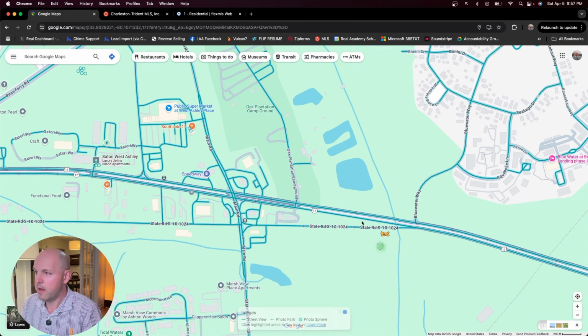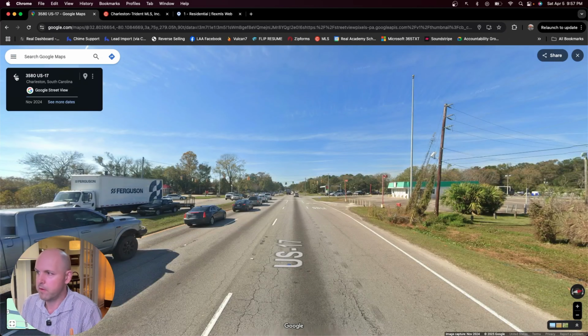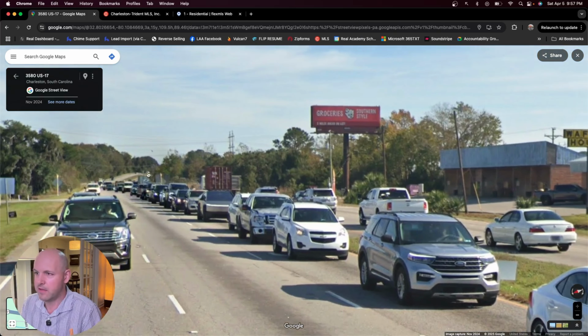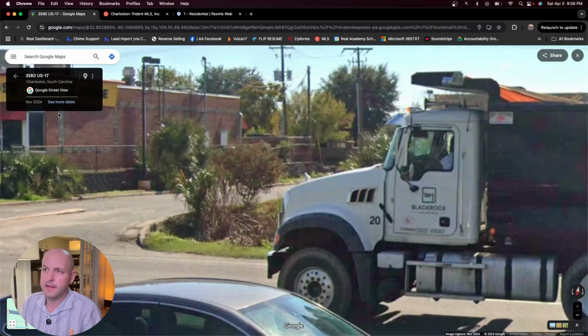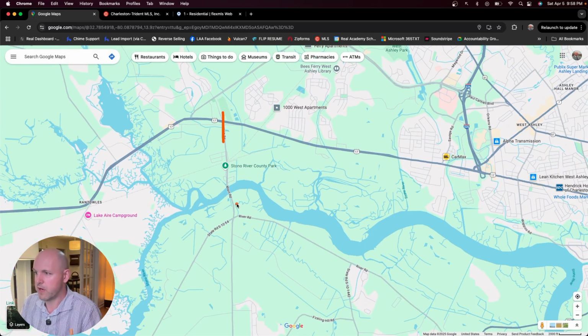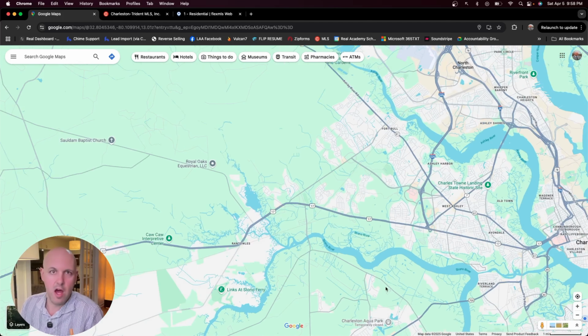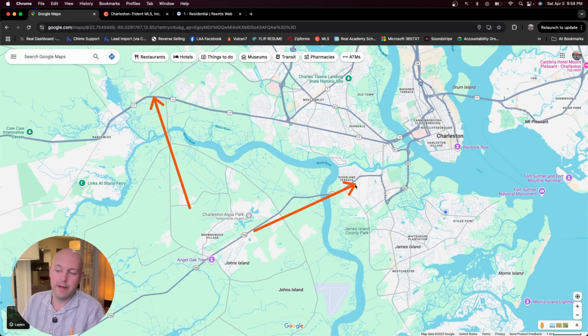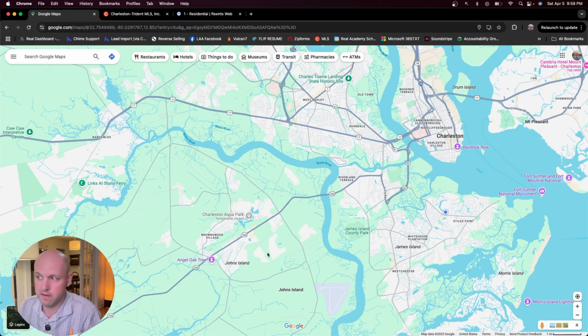You can see the traffic starting with stoplights down over there. Didn't look too bad at that point, but when you're driving to John's Island, we'll pop on this side again. Here we are. So here's your lane. Your left turn lane is right here, and you're going to John's this way, okay? And you can see the amount of cars that are getting in line to start going into that left lane. And it can take a while. So you have traffic points. You've got a traffic point there. You've got a traffic point over here on River Road that brings you down to these subdivisions as well. So one of the cons of living on John's Island is the fact that you only have one or two ways to get off of it. And with the amount of homes being built, you have a lot of traffic.